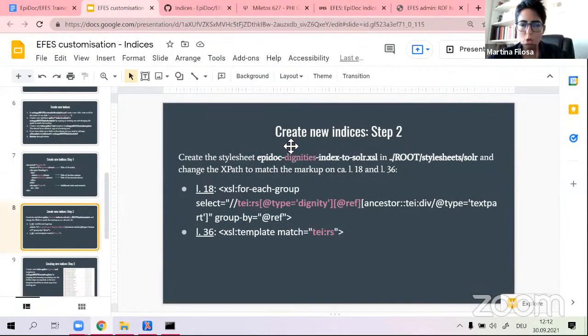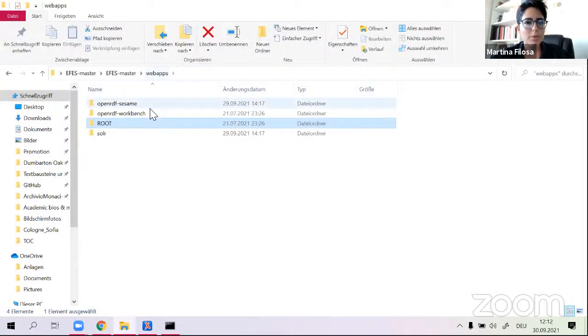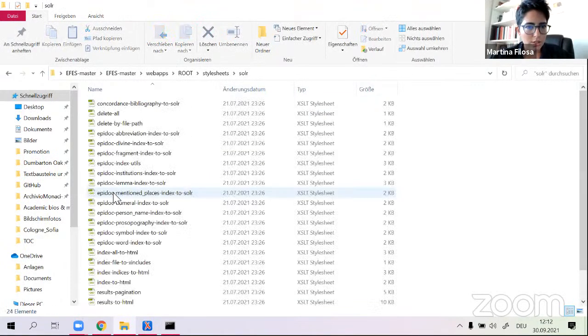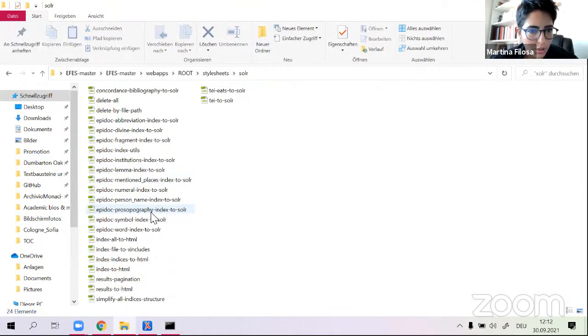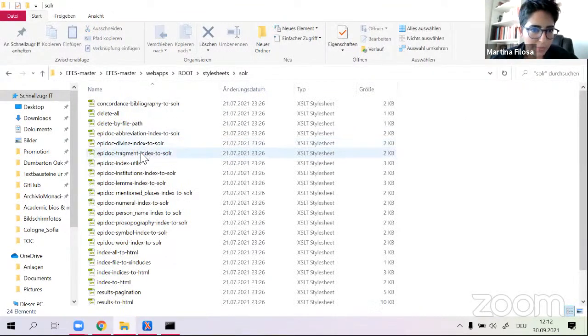Then we have to go to Web Apps, root, stylesheets, Solr, and create a new stylesheet. So let's go together. Web Apps, root, stylesheets, Solr. And do you see here all these things that end with index-to-Solr.